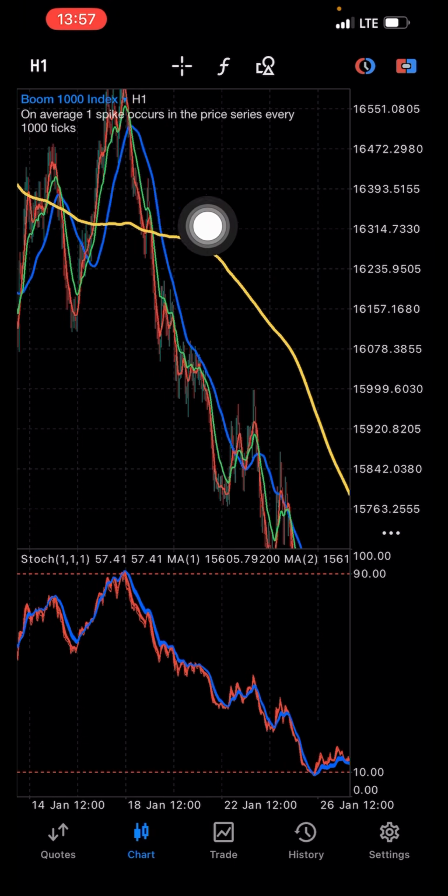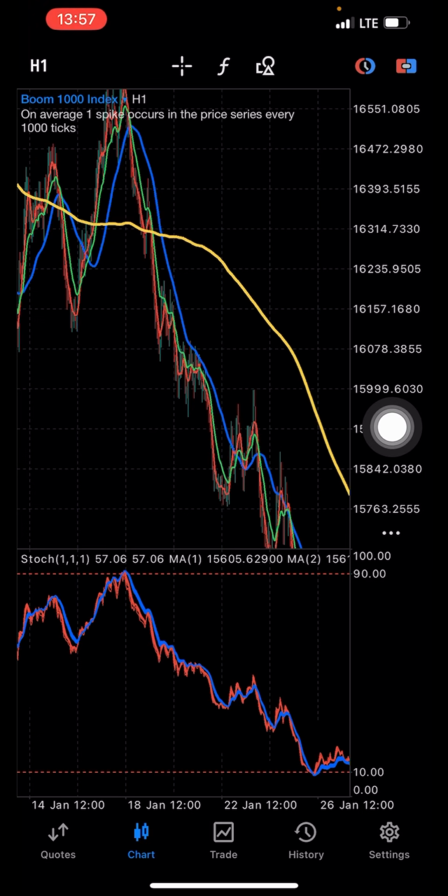Now whenever you see that this blue, green and red line is crossing below this yellow moving average here, then you know that you are in a downtrend, and all your entries are going to be sell entries. You want to be looking for sell opportunities in the market only. You want to be following the trend using this strategy, that is if you want to be taking up to 20 candles. I will explain how to catch spike also with this strategy, but for now, let's just explain how to take up to 20 candles without the fear of spike.